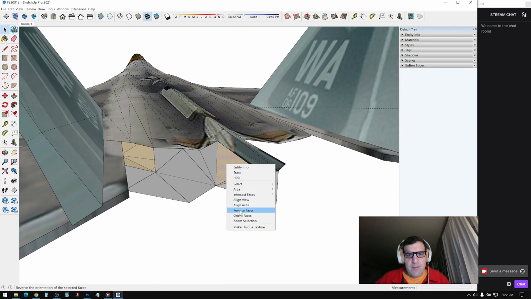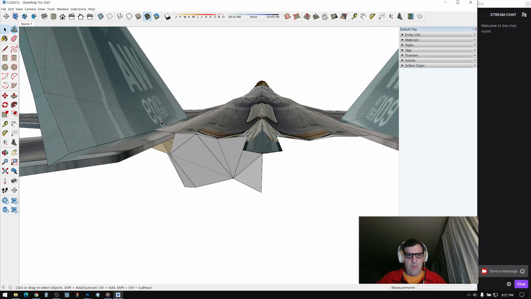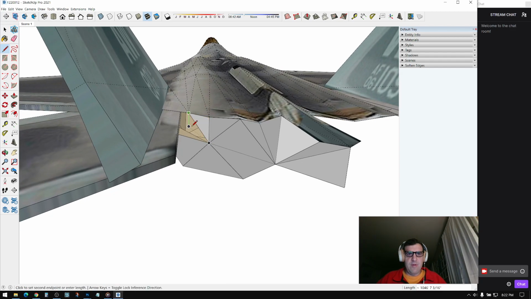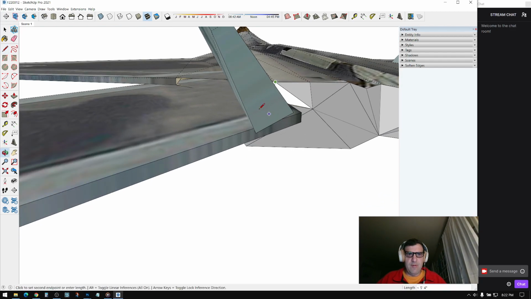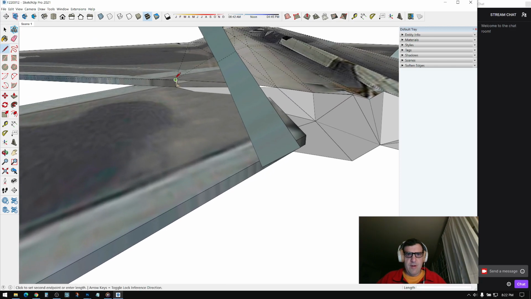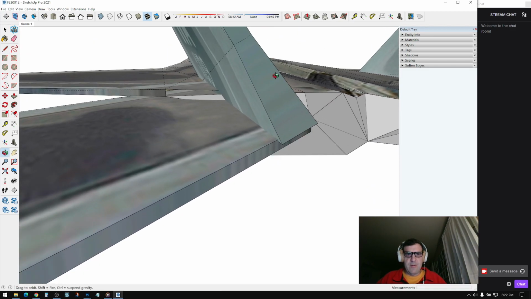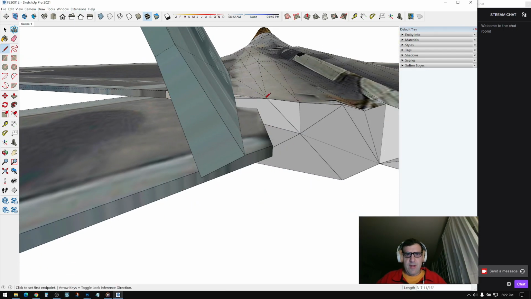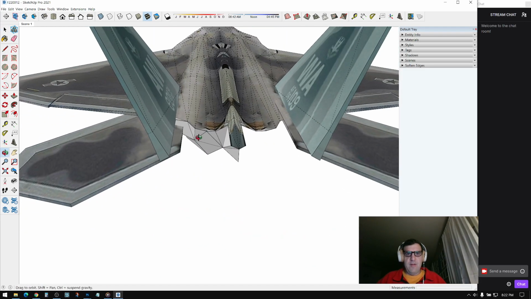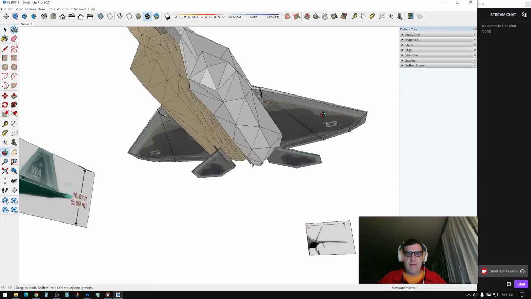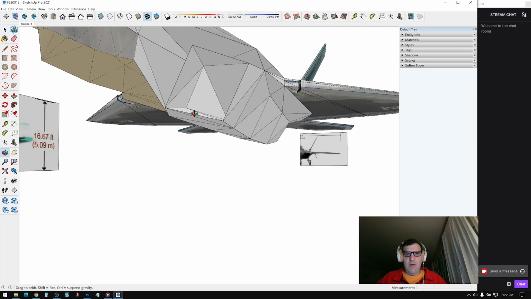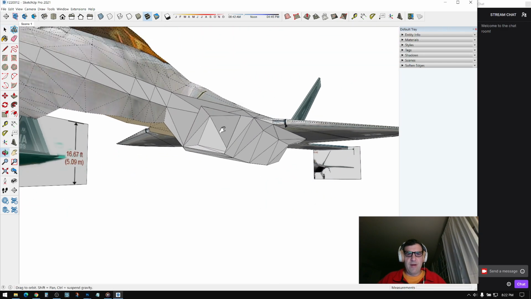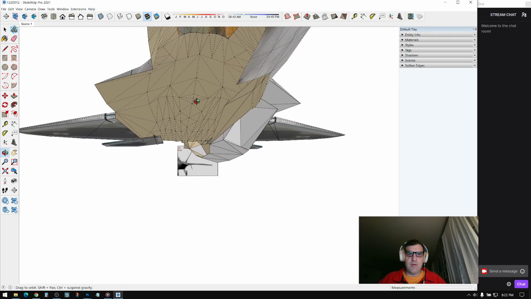Select tool, right click, reverse face on that. We want all of them to be facing the same direction. We don't want any reverse normals. It could really mess us up later on if you're doing an interactive video game, VR, any kind of experience like that. They don't always recognize both sides of the face, so make sure that you have, I use a color system of white and tan. So white is on the outside, tan is on the inside. It's very important.